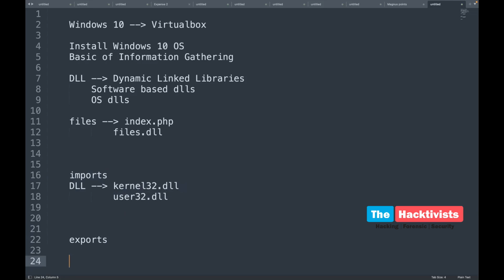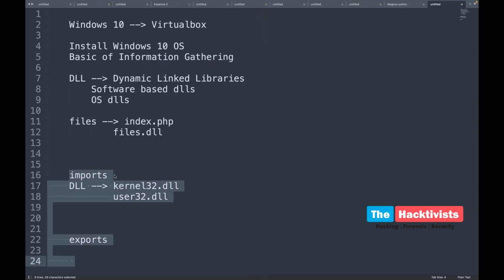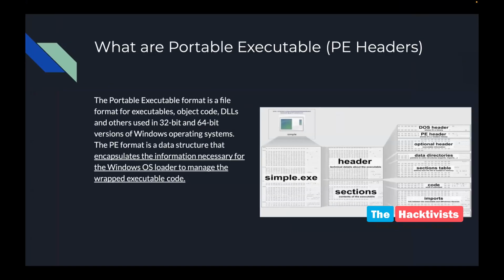So those specific details will be available in the exports. Basically this is the main thing we will be understanding: what kind of imports it is having, and what kind of exports it is having, right? When the application was developed, what are those specific details, the author and that particular information. So all of those specific things will be available in the PE header section.